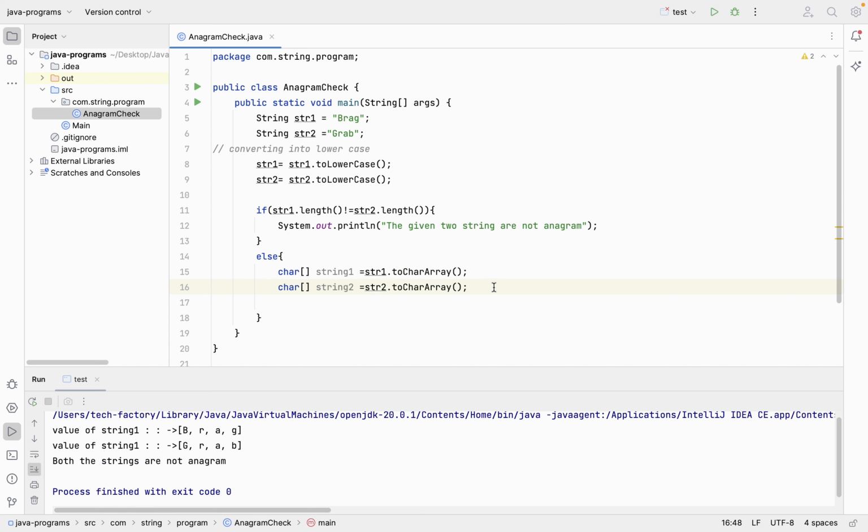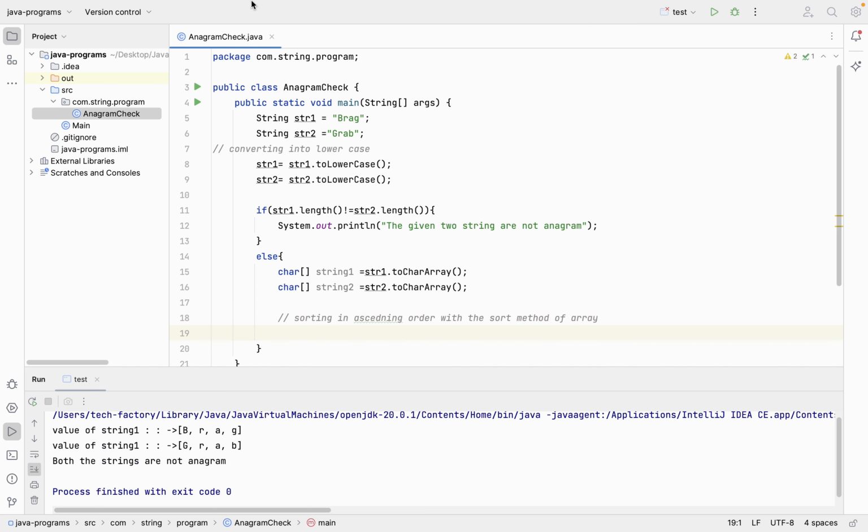So now I will comment here: sorting in ascending order with the sort method of array. Now where is the array in this? So this is the array that we have got from the string.